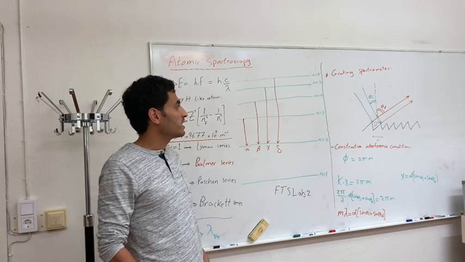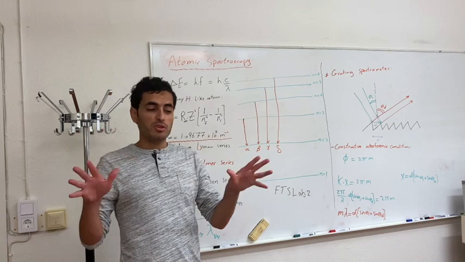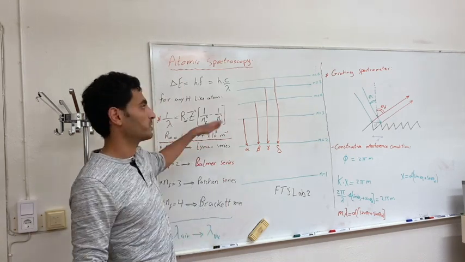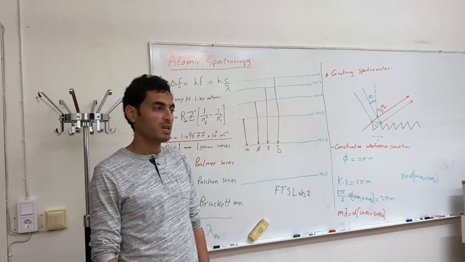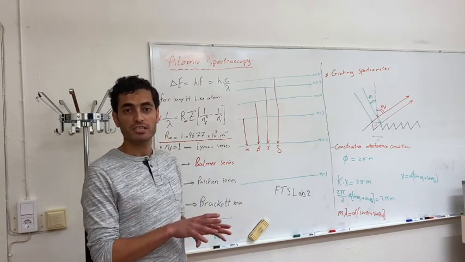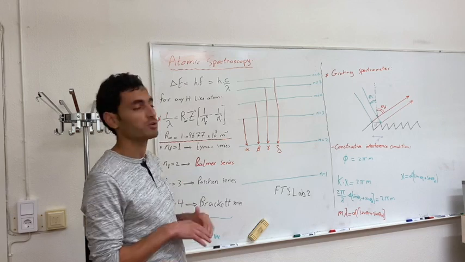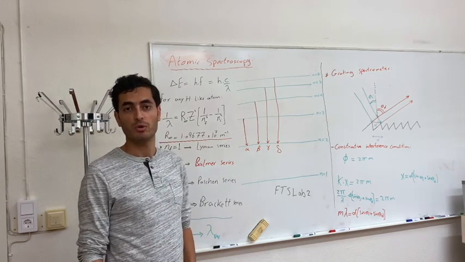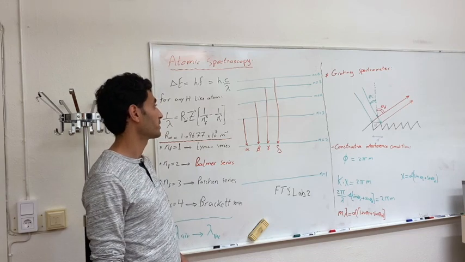So you will go into more detail in the theoretical part of the spectroscopy, atomic and molecular spectroscopy, but I will just give a brief introduction of some theoretical background so that you have more idea of what we will be doing in the lab when you start working in the lab.